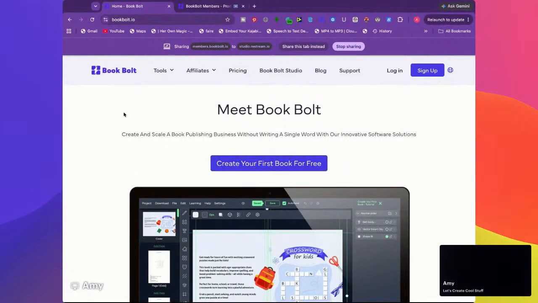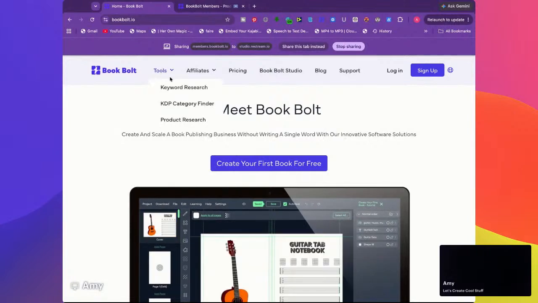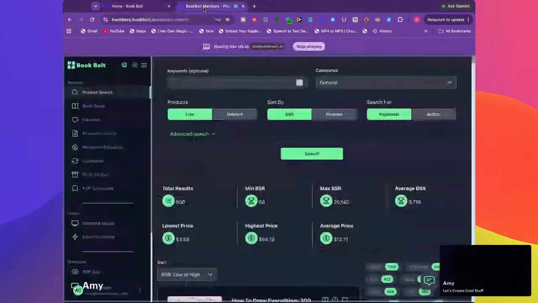You can create whatever you want. I'm going to show you some of the stuff that you can create tonight. But you also get access to a ton of tools inside of your studio. So we have BookBolt, you have favorites, keywords, movers and shakers, evergreen, KDP categories, which basically means it tells you exactly what categories to list your book in. Once you are inside of Amazon KDP, you are going to be prompted to put in categories. And then you don't have to think about it. You can just go right here and it'll tell you, okay, your book fits into these categories. Go to Amazon and select them.